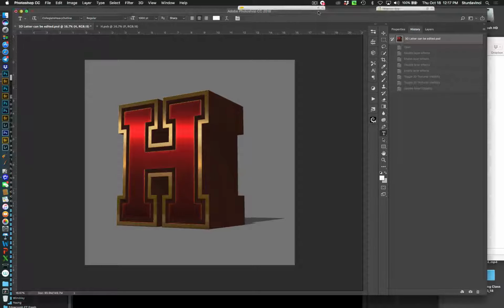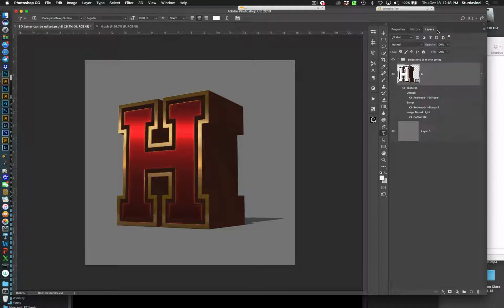Okay, folks, this is Richard Sturdevant, and we're here with the Basketball Idol H that's in the American Basketball Idol bundle. I want to show you how you can make some changes on that. It's kind of my own workaround, and it'll make it easy for you. Apologize, sometimes it can get a little complicated for people out there.